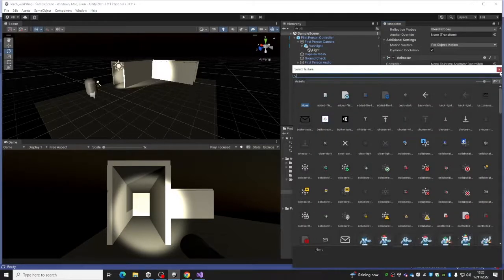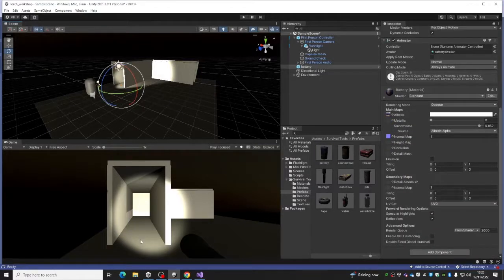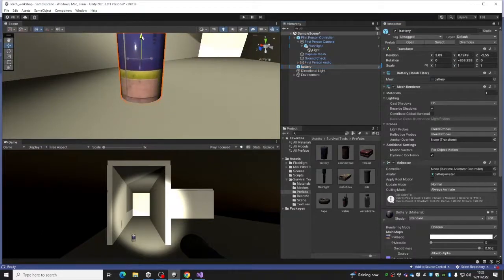Oh, no, I'm not even going to bother. There's my battery. Done. I think I might make that a little bit bigger just for now. I've done a scale of 1 on it, and it's actually not bad size. Oh, he's like 0.2, yeah. Boom, boom, boom. What's happened there? Oh, it's sunk into the floor, that's why.